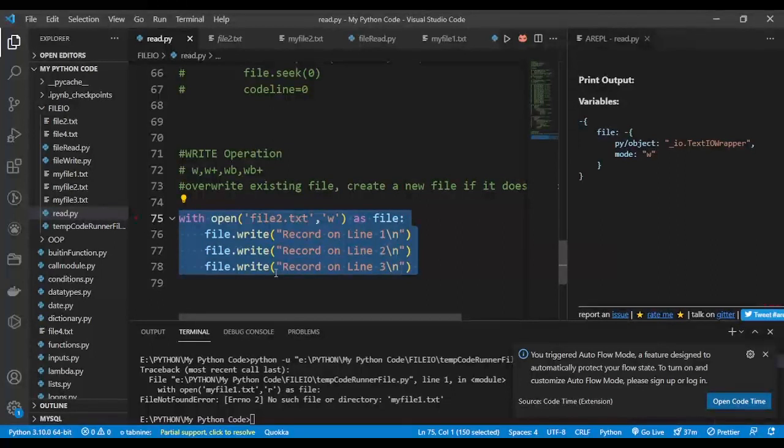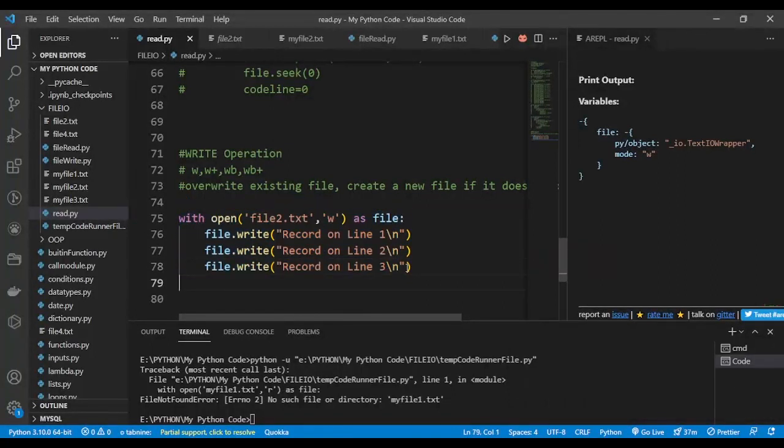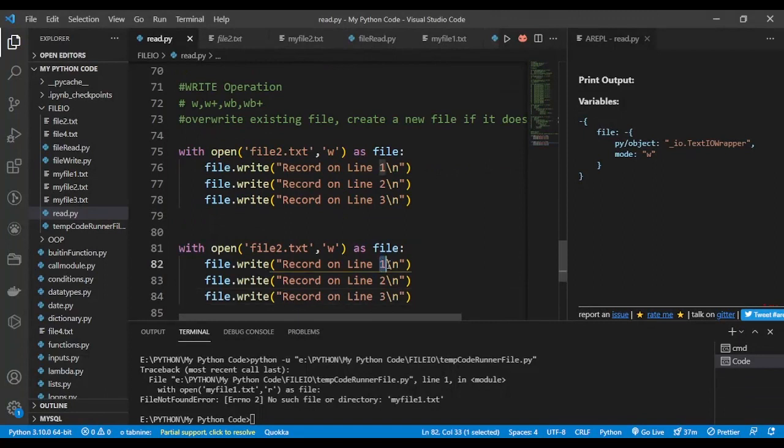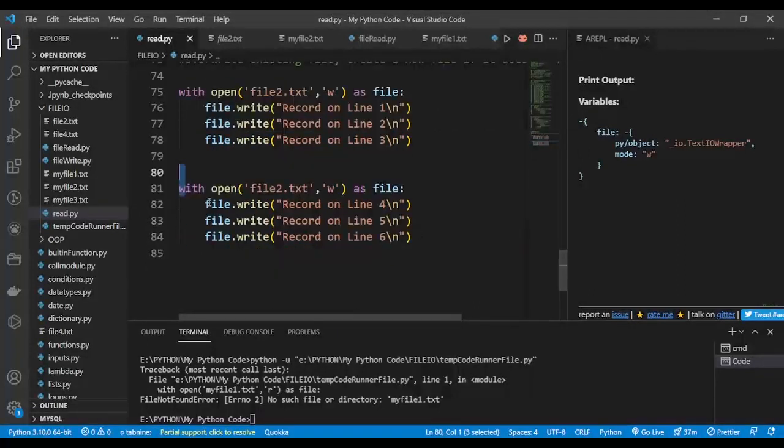Now, if I create another file, that is, I close it and I create and open up another one, and I say 4, 5, 6. What do you think it's going to do? As long as the file is opened, it's going to write in this, and this. But at this point, the file is closed, and then we opened it again. And then we wrote this, and this. So what do you think it's going to do? Is it going to be record 1, 2, 6, or what do you think? Okay, let's look at it.